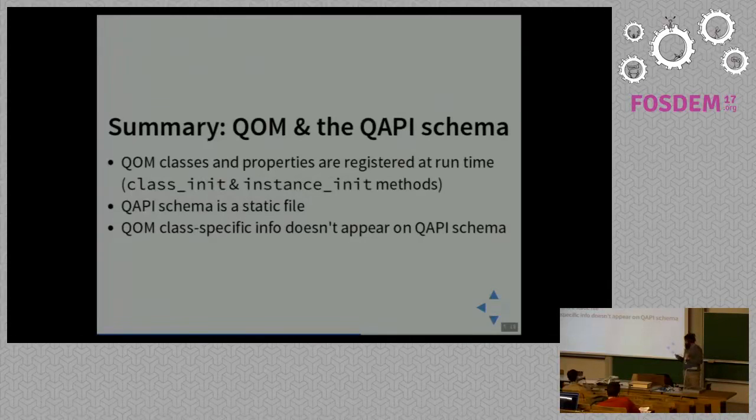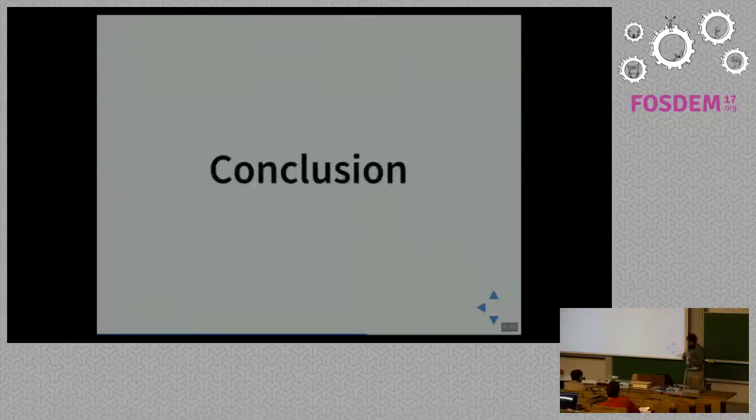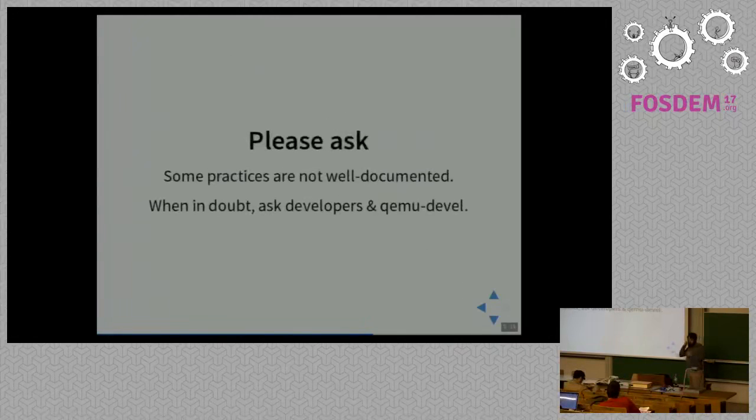So I think I was faster than I expected. Concluding, my first recommendation here is that lots of practices inside QEMU are not documented anywhere, or not very well documented. So this talk is an attempt to write down some of the stuff that we have learned in practice, but if you have any question, don't hesitate to ask on the qemu-devel mailing list. Because sometimes we are still discovering where we want to go, what practice we want to follow. So it's good to have these things explicitly discussed on the mailing list.